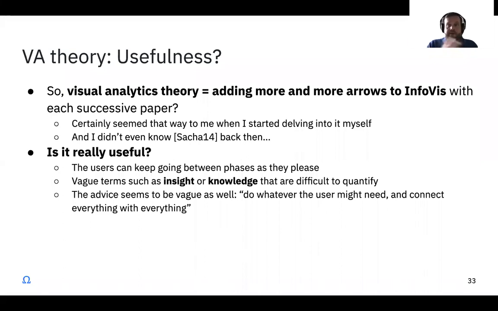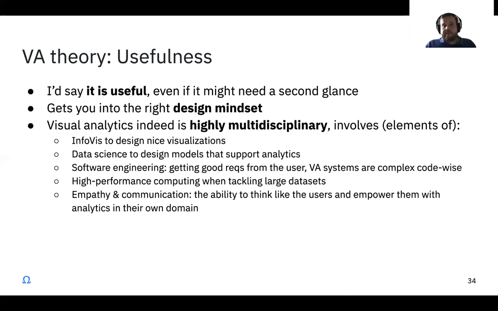And even if we adhere to the insight-based evaluation protocol that we have mentioned in the fourth lecture, which is very useful, it's still not very exact, and can be a bit laborious to conduct. And the overall advice seems to be very vague as well. It's do whatever the user might need and connect everything with everything. Well, I would actually make an argument that it is useful. That's hardly a surprise. Otherwise, I would not waste your time with 30 slides on visual analytics theory if I didn't think it was useful at all.